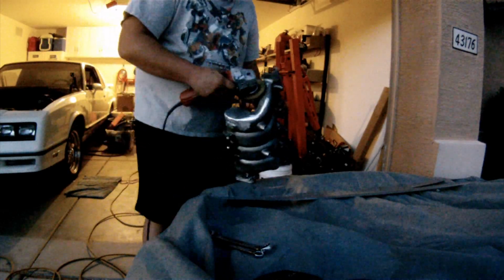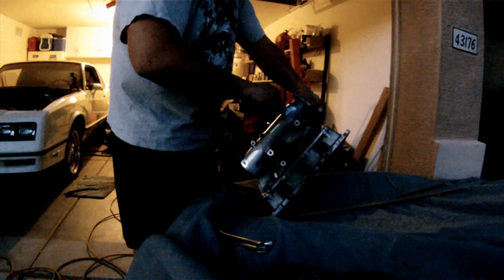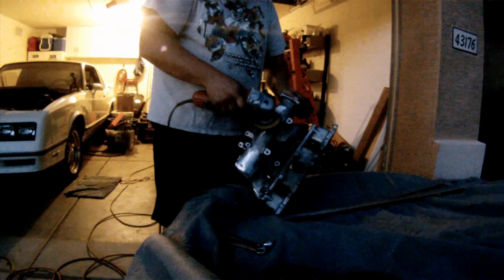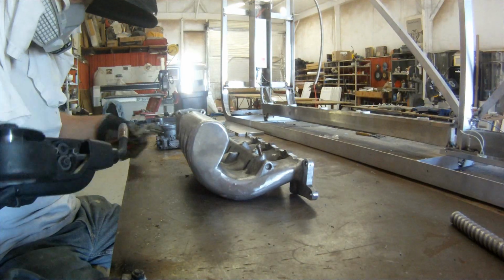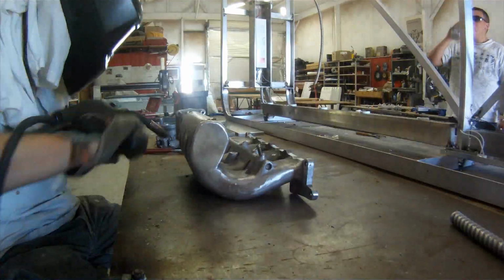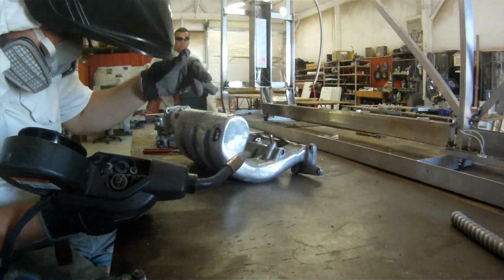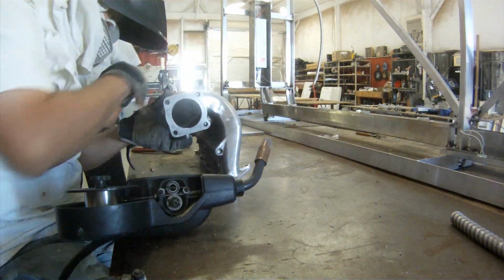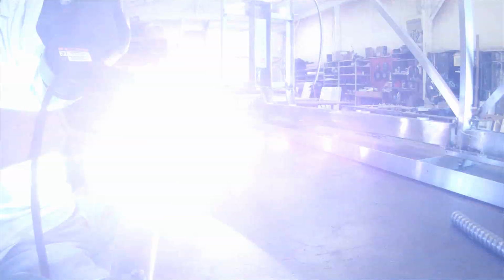At 700 times speed on these videos I'm doing right here with my work, you can tell it gets dark really, really fast. I was just trying to get this done, and I really ended up not having enough time to finish it. I wish I had more lighting in the garage, but I didn't, so I just went to my work the next day, and there were a couple spots on the intake that didn't look good. They had little divot marks from when he welded, like right there where he's welding now, and just spots that I thought should get filled in so that when I blended it out it would look nice and smooth.